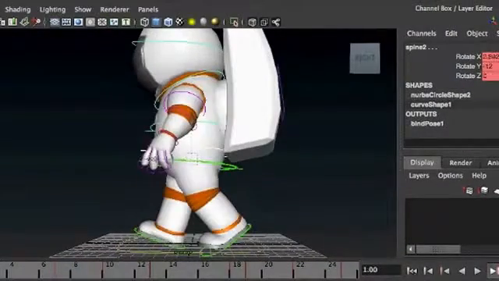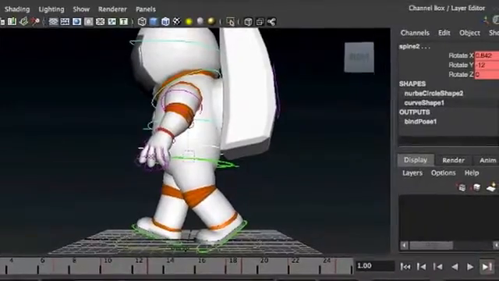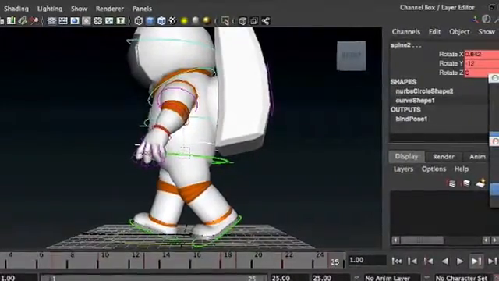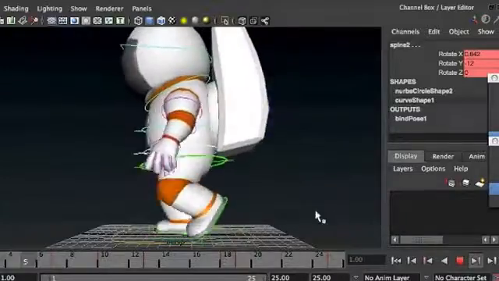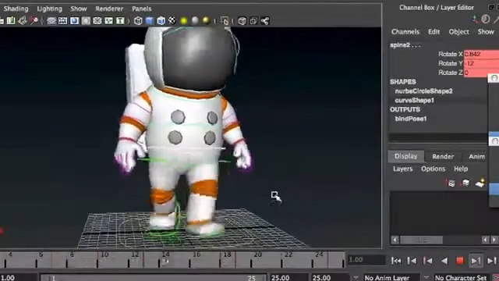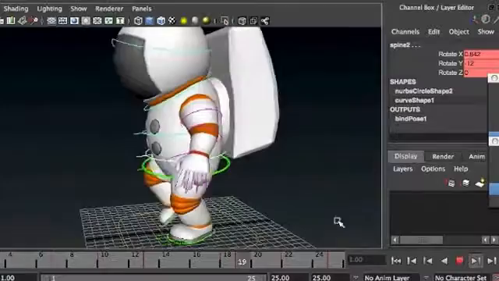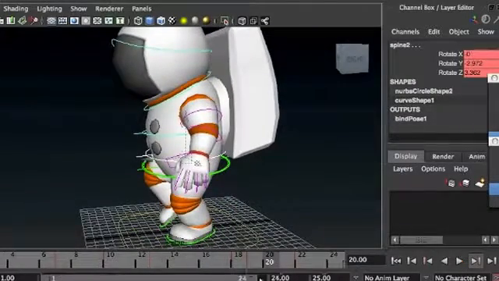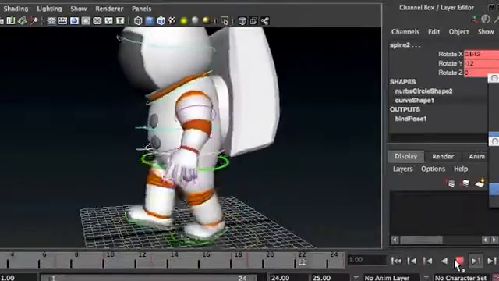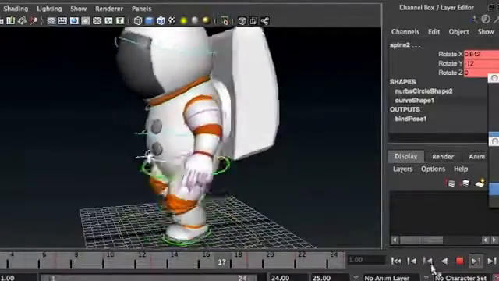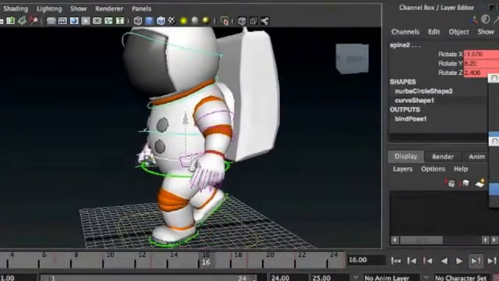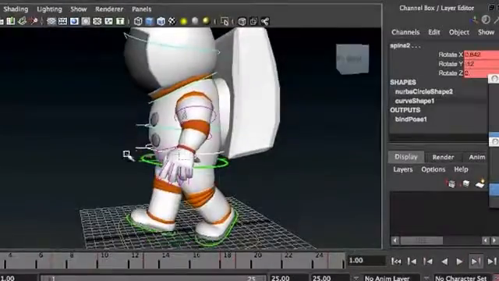It's always good to check just by checking that frames 1 and 25 are the same, so when you go back and forth between 1 and 25, there should be no change happening on screen. So there's a little bit of overlap. And now it's probably a good time to just change that to 24 just so you can see how it feels without playing 25, which is the same frame as frame 1, so you're not going to see the same frame twice. Okay.